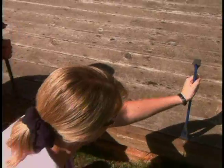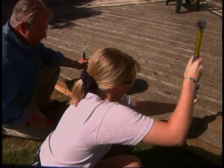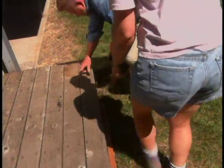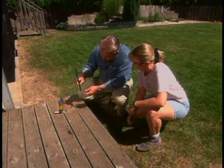Jennifer and I start out using pry bars to remove the fascia or edge boards that run around the deck. Okay, we should be able to grab this now. Okay, hold it. Freeze. There we go. Now, Jennifer, I want to pull some of these nails out of this first plank here. We then tackle the rest of the planks. And to do that, I'm going to use this tool.